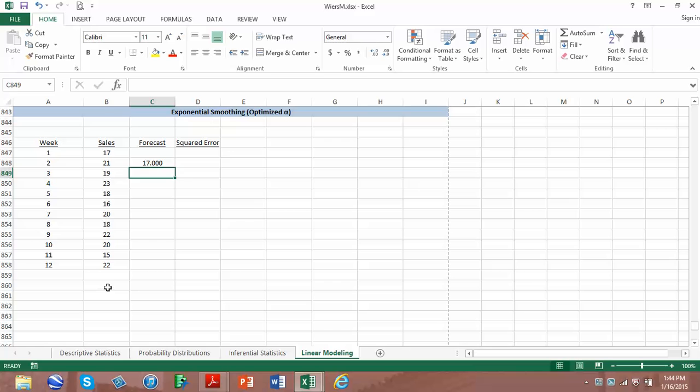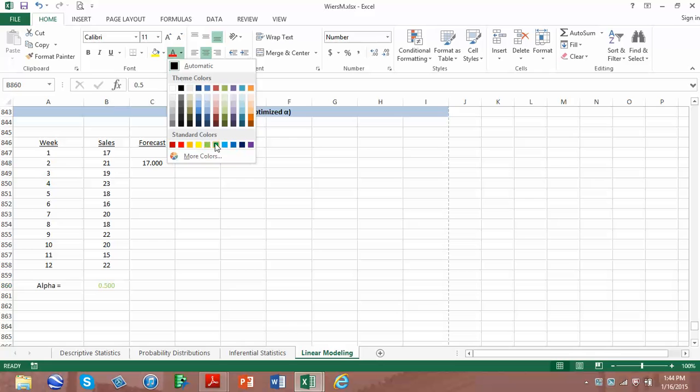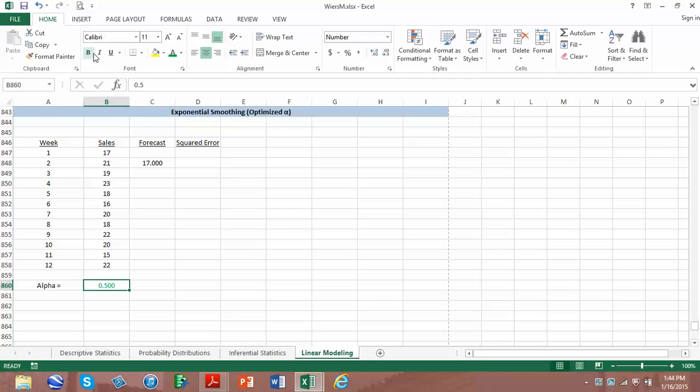Let's put it down here. This is alpha and equals, actually I'll put this over here, center it, and then we'll start with 0.500 and use 3 decimals and make it green and bold. This is the flexible value. Alright, save what we're doing.